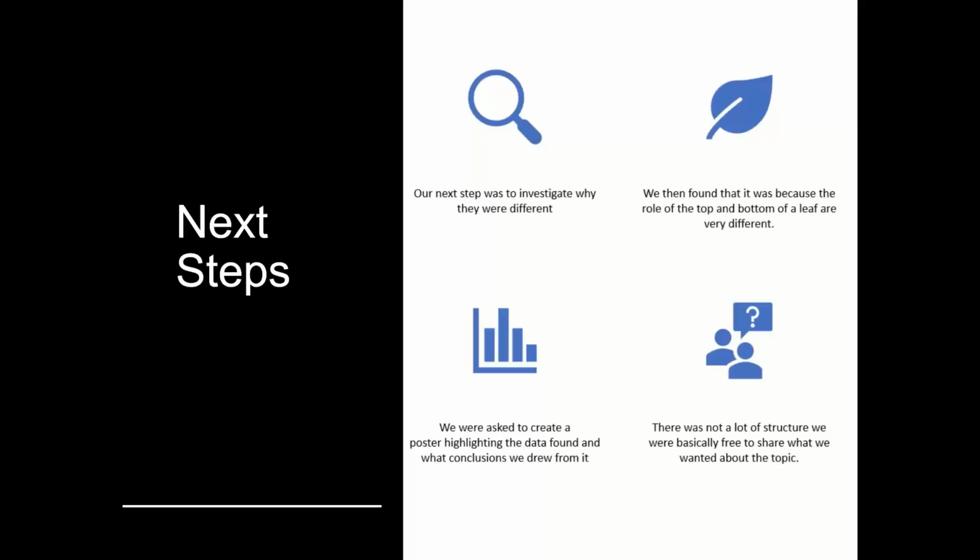So what we did after we found out and researched why they were different is we were asked to create a poster highlighting some data. We were asked to potentially draw what's going on, or maybe some people just chose to draw. And then we shared what we wanted to about the topic and what we learned, and everybody had something different to say. Now, it was a big room with a lot of people, so after the first few people presented, we did get a lot of the facts out. But in a classroom setting, you're probably going to get something new from each group.